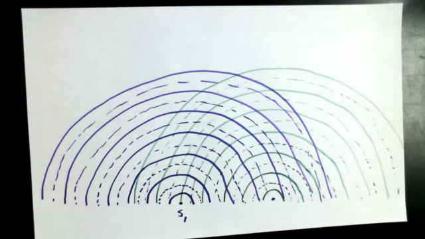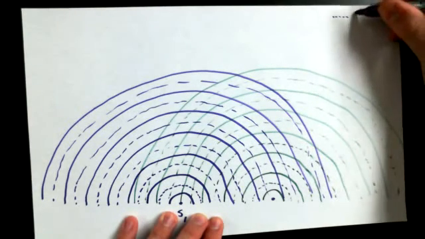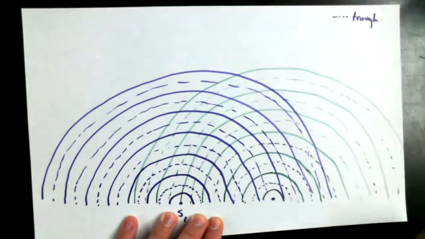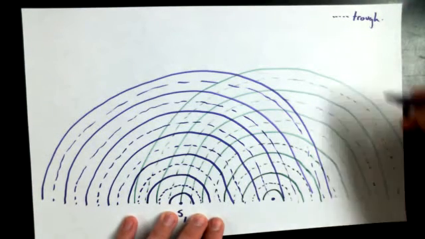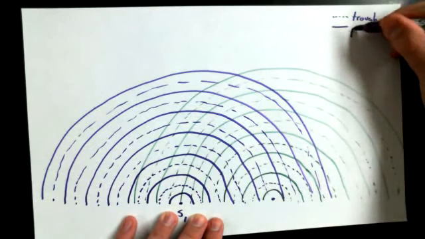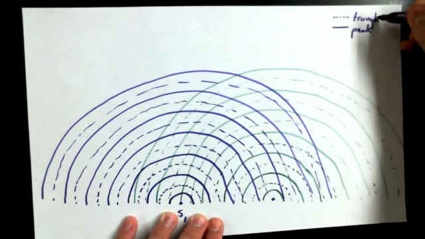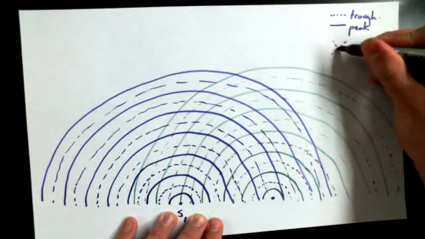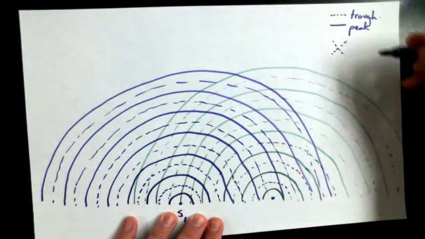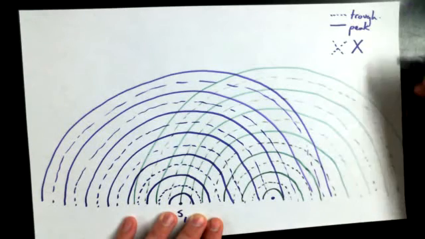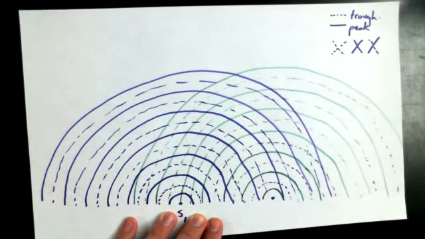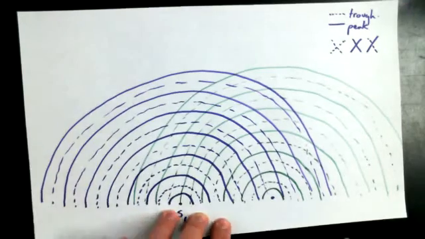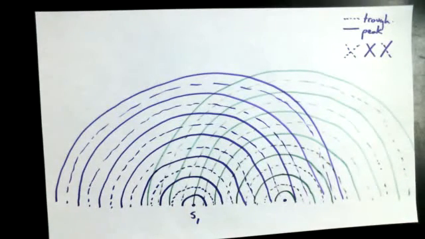Here's what I'd like to propose. If the dotted lines represent the troughs and the solid lines represent the peaks, that is the minima and the maxima, what happens when a trough overlaps with a trough? Create a super trough. What happens when a peak overlaps with a peak? Super peak. What happens when a trough overlaps with a peak? Destructive, flat. So here's what I want to do: I want to find all the spots where a trough intersects with a trough or a peak intersects with a peak, and I'm going to put a dot there.